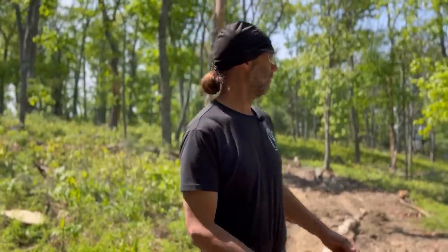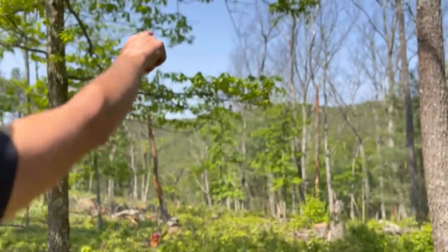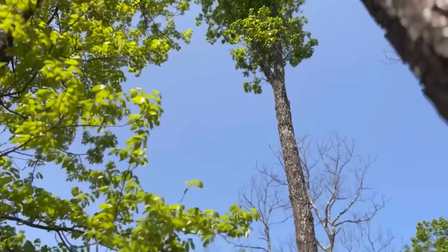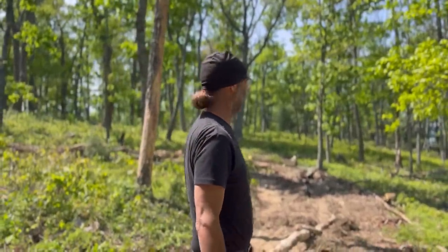I'm going to assume that it's been two years of leaf defoliation, because there are just several trees with no leaves. I didn't know — the leaves just came out about the second week of May here in north central Pennsylvania. When they came out I was able to see the kill, and it's really substantial. You can see all the dead tops out through here. A lot of the red and white oak are not well. This little tree here is a hickory, and the hickory does well. We have a maple over here that seemed to survive. It's really the oaks that were attacked.